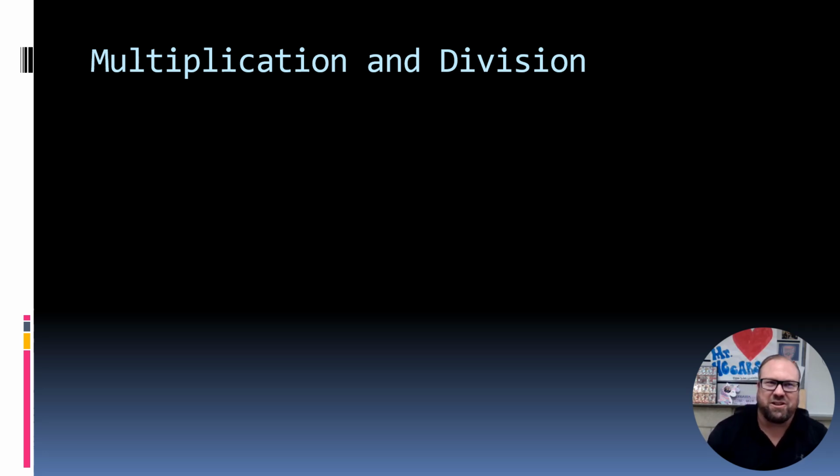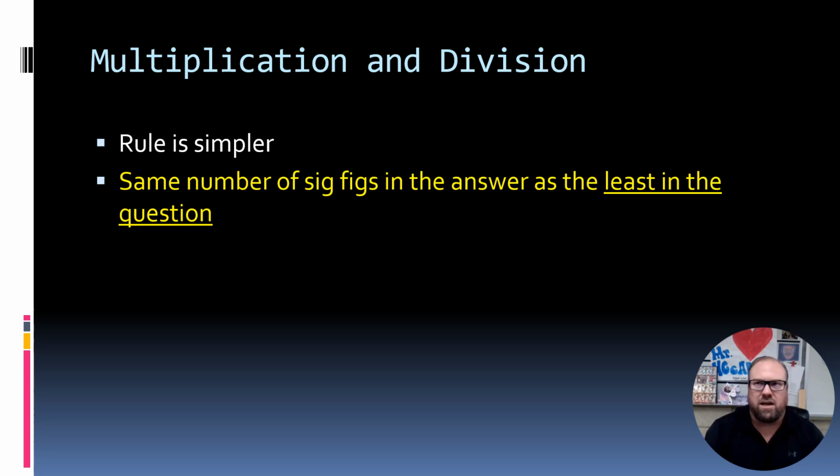I think this one is a little conceptually simpler than adding and subtracting, as long as you can count sig figs correctly. If you're good with counting sig figs in your rules of sig figs, this should be a breeze. What happens is, when you multiply or divide two or more measurements, you analyze each number to look at the total number of sig figs, and then you round your number to the fewest number of sig figs of all the measurements. That sounded a little more complicated than it really is, so let me demonstrate.